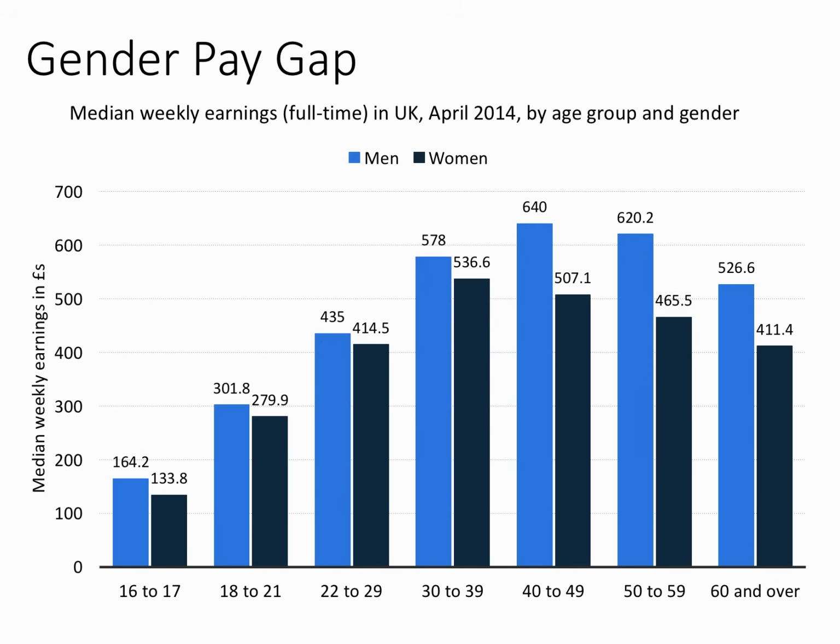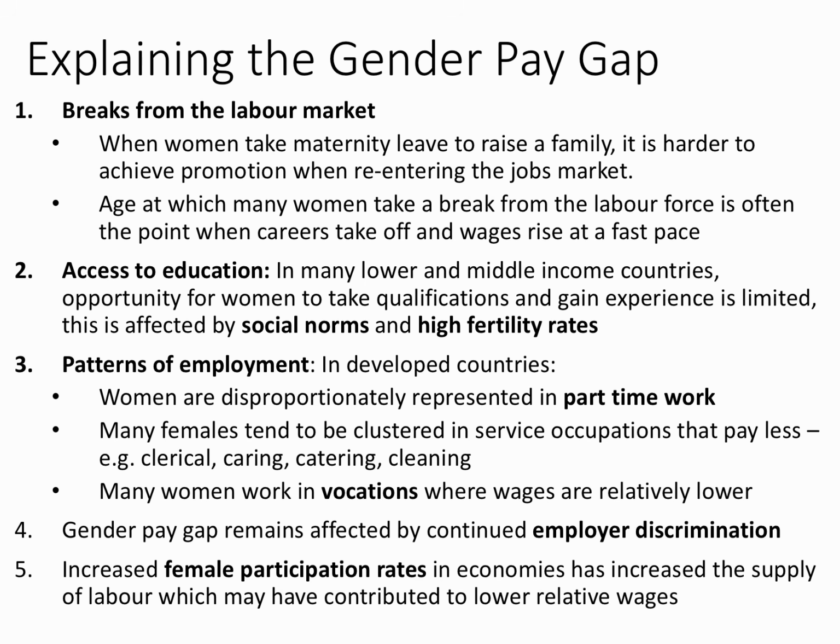This is the data, the latest data I have from 2014. Notice here that median weekly earnings in full-time jobs peak for men in their 40s, whereas they peak for women in their 30s. And the gap, the gender pay gap, widens from the 30s through to the 50s. There's a clear gender pay gap. Many reasons for this. If you want to add to your notes, I suggest you press the pause button at some point in the next 30 seconds. But it's important, when you're talking about the gender pay gap, to think about the economics of the labour market.